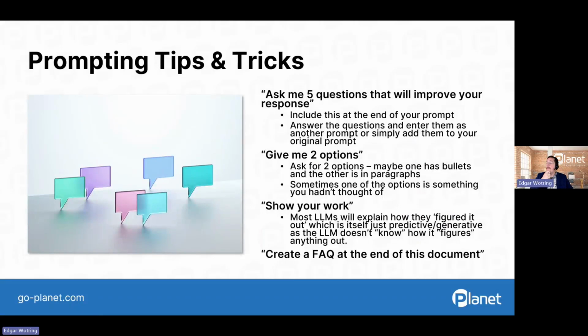Among the options we have would be to say, hey, Copilot, I'm looking for a response here. This may be a bit of a subjective situation, but provide me a couple different options. Don't provide me just a single response based upon the criteria that I've included in my prompt. I think showing your work is also important, so we understand how Copilot arrived at the response that it's providing us.